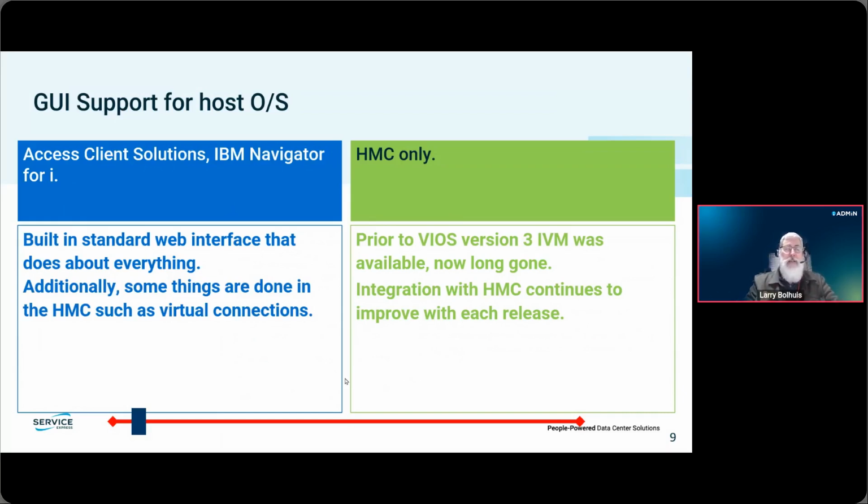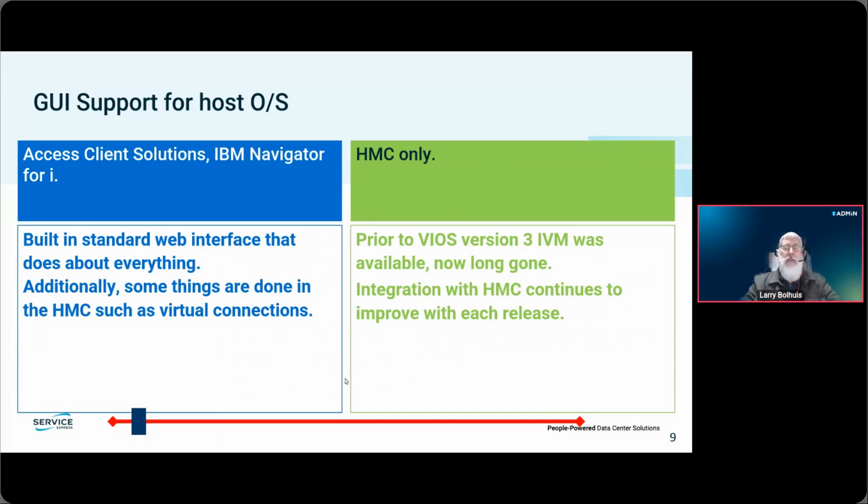That's the desktop software that you use to access IBM i. It does 5250, does SQL, does navigation through the IFS, all of that. And of course, IBM Navigator for i, which is a web interface built into IBM i. That thing has gotten a big overhaul in the last couple of years. Very, very powerful, very usable. That's the GUI support that's built into IBM i.